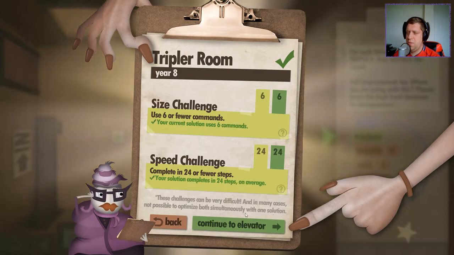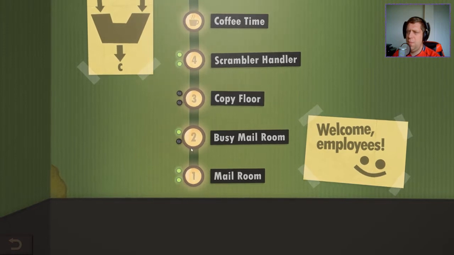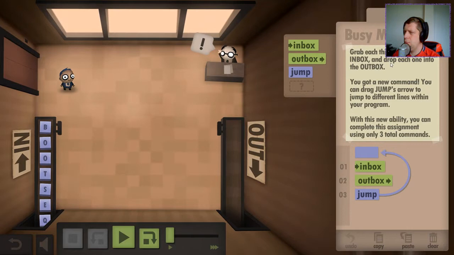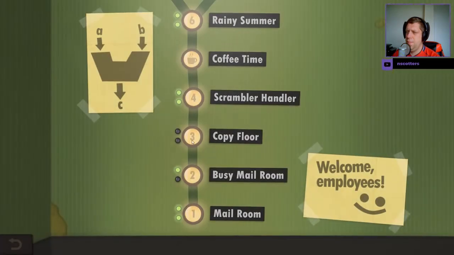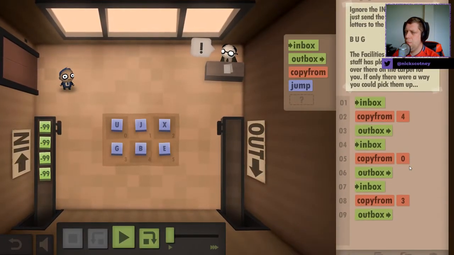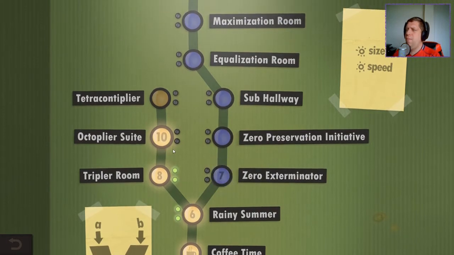Okay, so in many cases, not possible to optimize both simultaneously with one solution. So what is probably what he's telling us there is we need to do things in a different order. We haven't got these on here, so maybe we haven't optimized these enough. I'm gonna go back to here. What did we mess up on busy mailroom? There isn't a way, though, that you can speed that up. Likewise, I mean, you can't change it. Alright, no. Let me know in the comments, guys, if you think I can do anything different with them, but I'm pretty sure I can't.